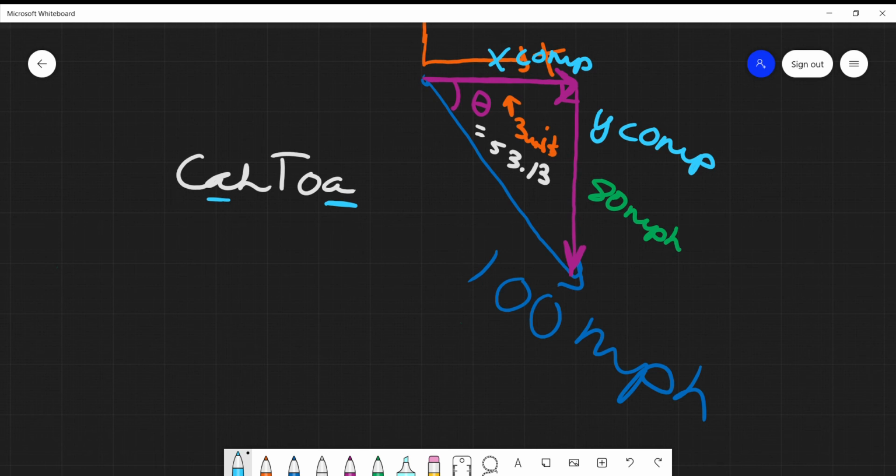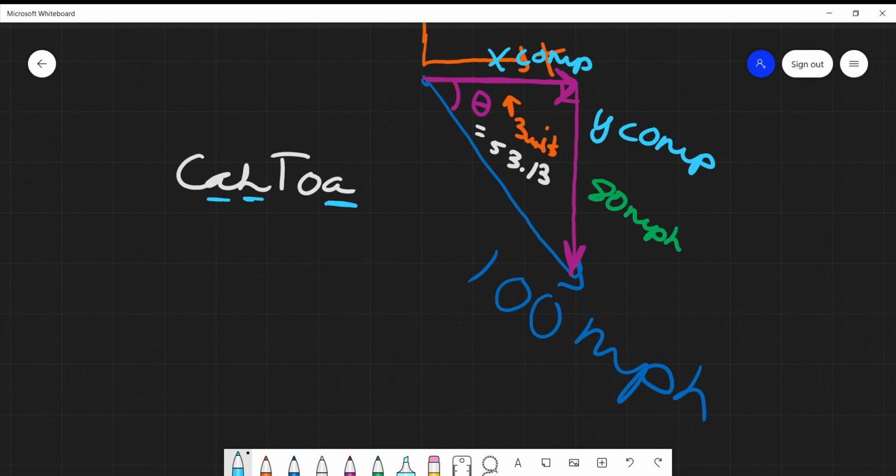Now, this is kind of a crossroads or a fork in the road. You can decide which one you want to use. I would recommend using cosine because we were given the hypotenuse when we started the problem, so we know there is a rounding error if we use that. If we used 80 miles an hour, because it's a whole number, there's not going to be rounding error in this particular case, but usually it is not as cut and dry as these whole numbers are. Usually there's like infinite decimals and all of that.